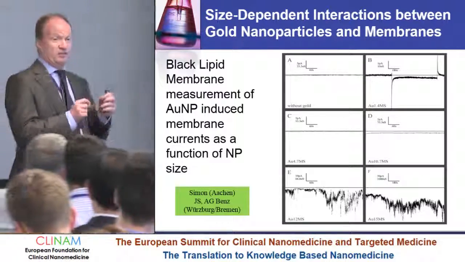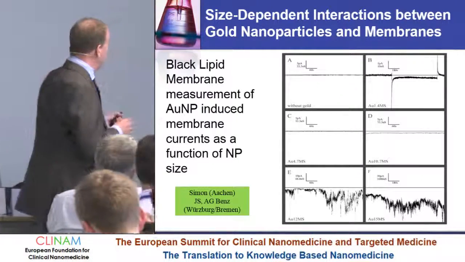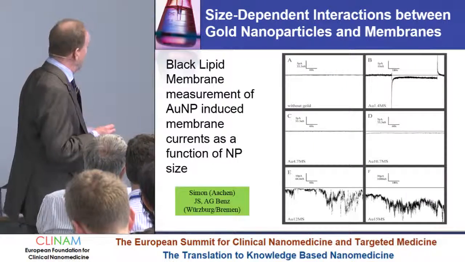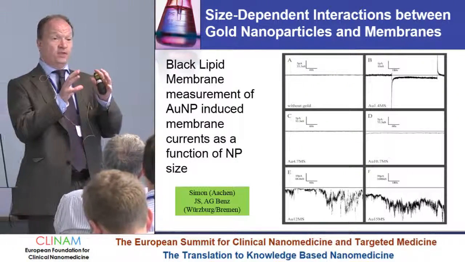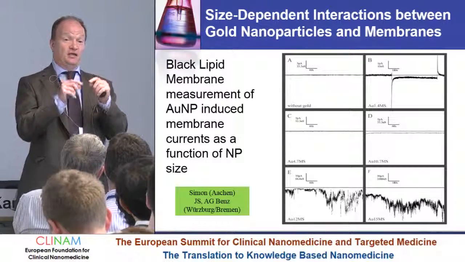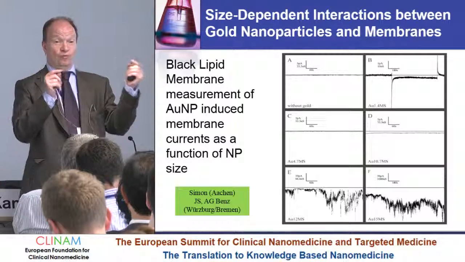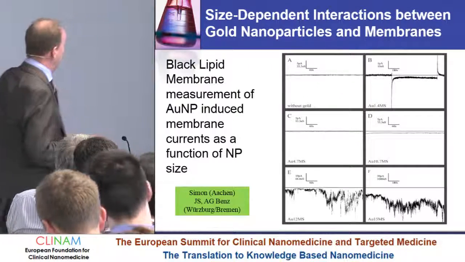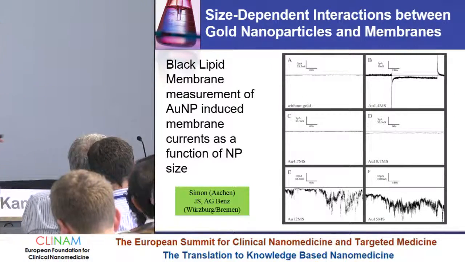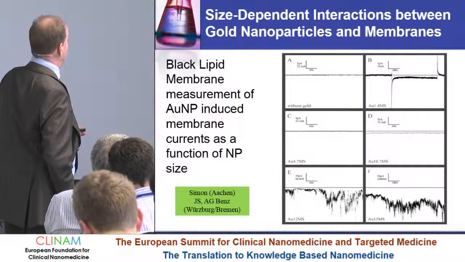So the nanoparticles, as far as we can tell today, do not traverse the membrane, but when they reach a critical size, they embed, right? And that then permits an ion-selective channel, ion-selective current, right, to permeate the membrane, and that is what you pick up as a signal in this type of experiment.